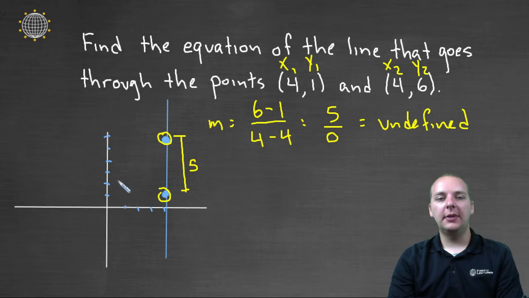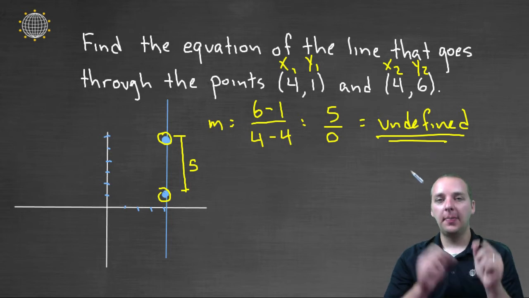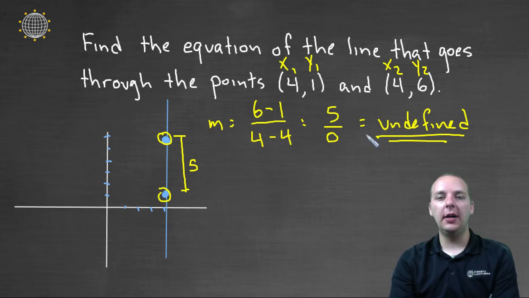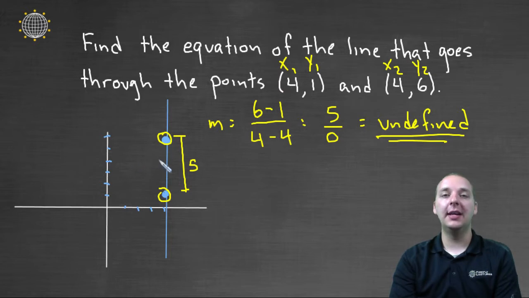So if we didn't have this graph here, this might really confuse us. Because we would be asking, well, what number then are we supposed to use in slope intercept form or point slope form or something like that? Because we have points. But what about the slope? Well, whenever you see a slope that's undefined, bells and whistles should go off in your head saying, oh, well if our slope is undefined, this must be representing a vertical line. As it does here.